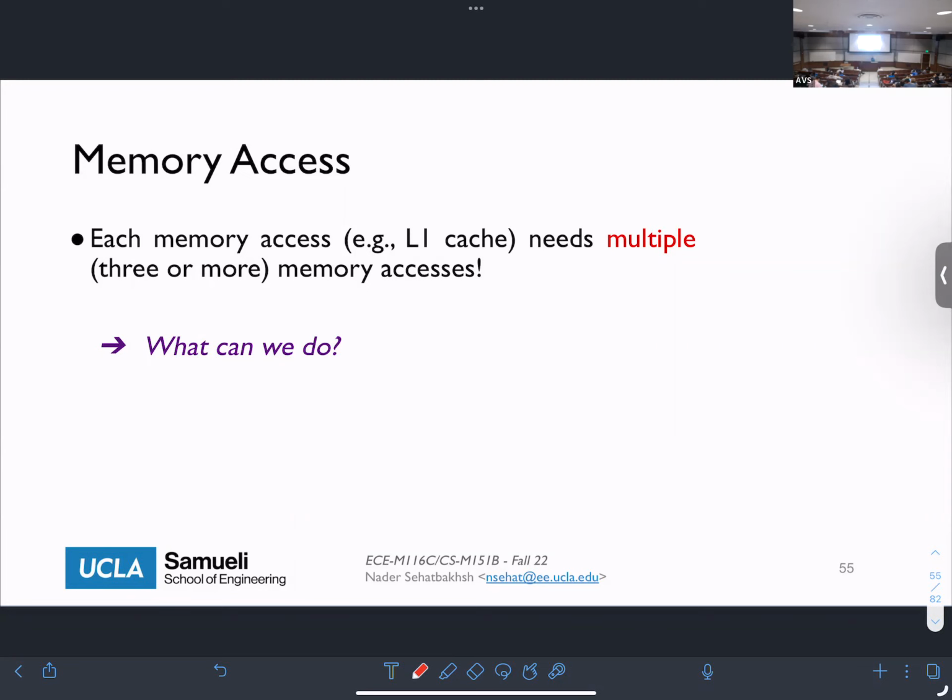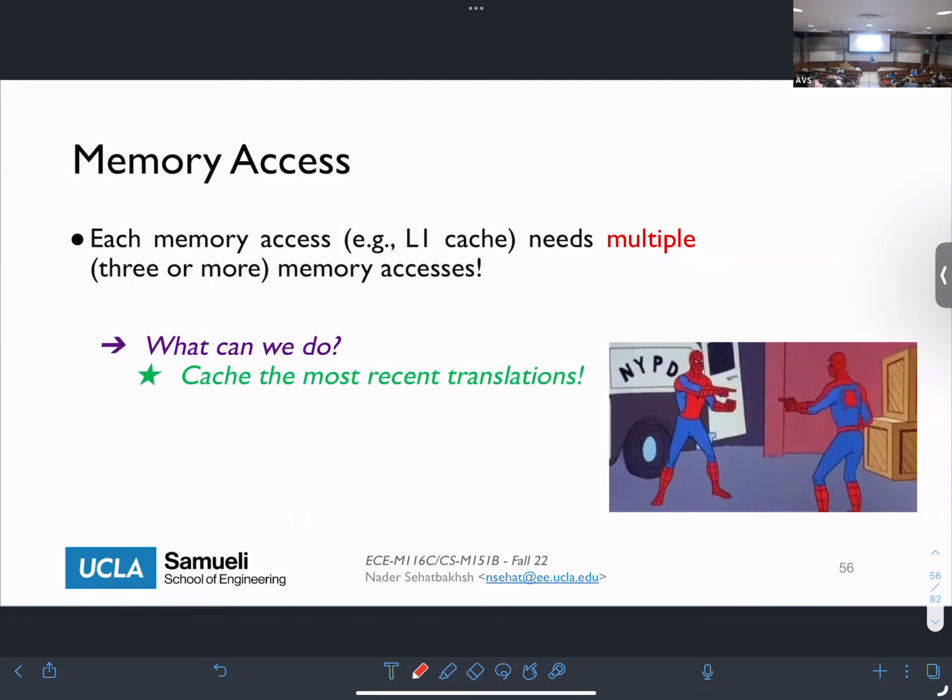So what we can do to fix that issue, somebody talked about caches: we can cache the translations. So we don't need to walk the page table, get the value, and then go to the main memory.